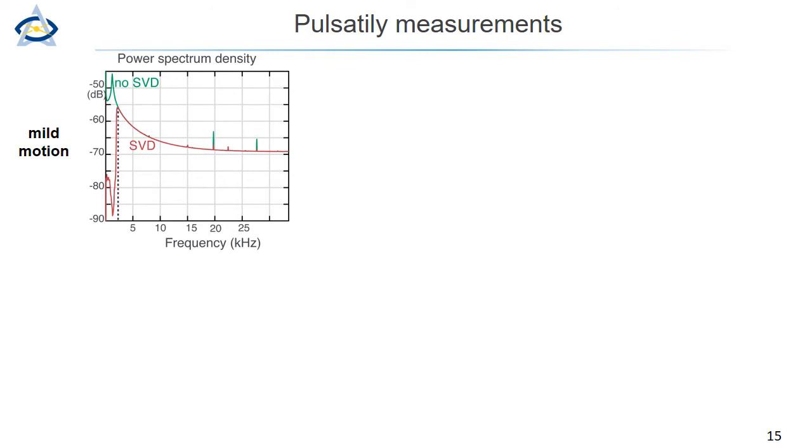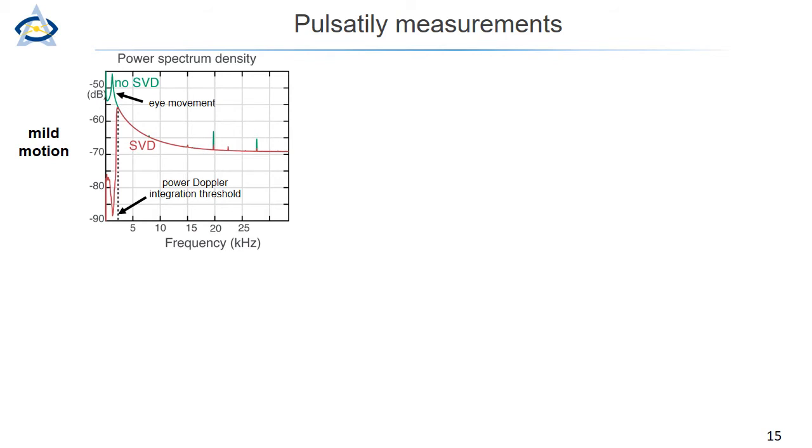So the purpose of this slide is to show what happens with the SVD filtering throughout the cardiac cycle when there is eye motion. First, in the presence of mild eye motion, which we define as motion that will generate a Doppler contribution that is lower than the integration threshold. Here the power Doppler was integrating above 2 kilohertz and the eye movement was located at something like 1 kilohertz. And what you see is that with the power spectrum that represents the SVD filtered signal, the eye motion is removed, but it's below the power Doppler integration threshold.